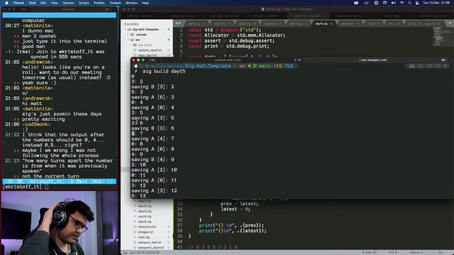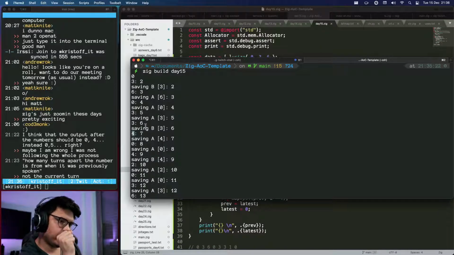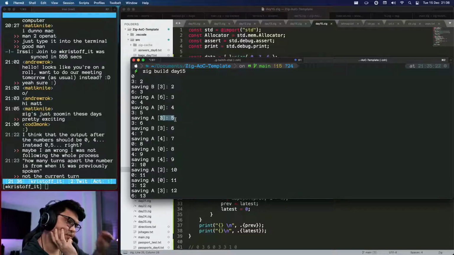Zero, 3, 3, 1. I don't get it. We do have 3 in the map with index 5. Why are we producing 4?